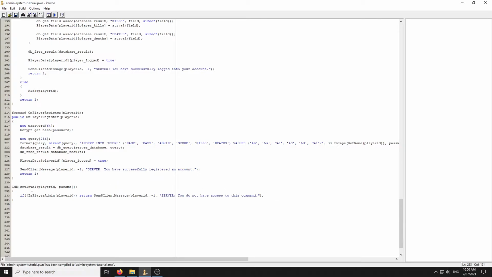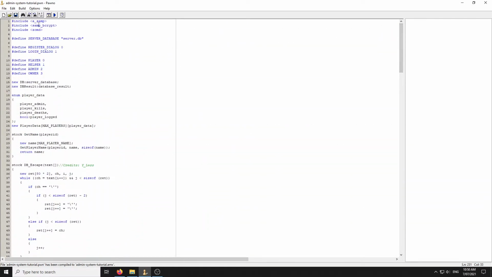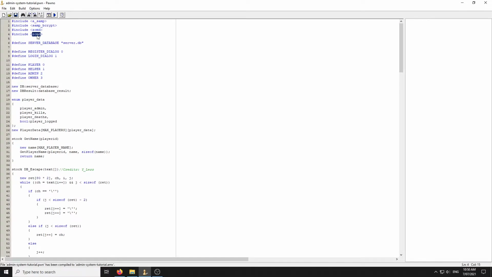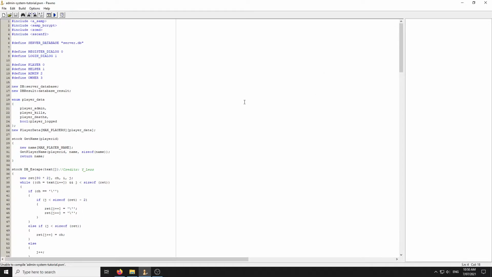Alright, so that means you need to log in as admin. So now they've logged in as admin. This is so you'll be able to set. Actually, we need to use sscanf as well. So what I'll do is I'll put sscanf as well in the description, and basically just download sscanf. I think it's sscanf2. I think it's, yeah.